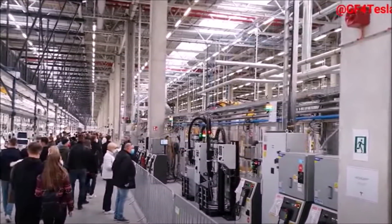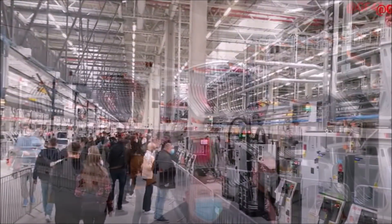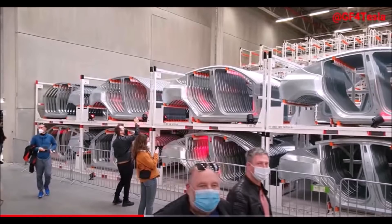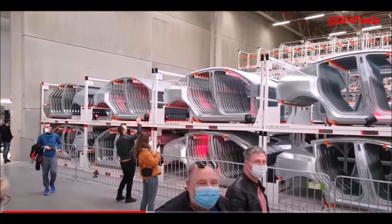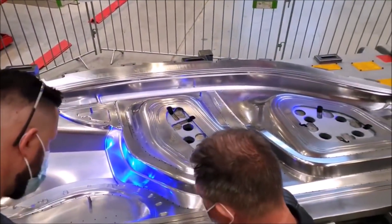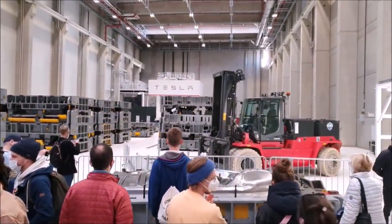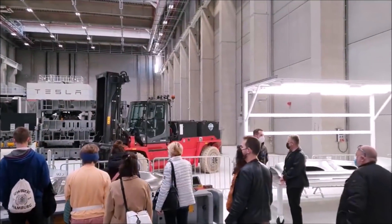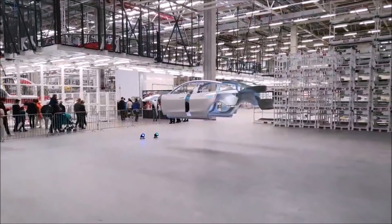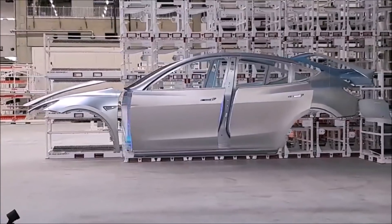The discussion then had to be evaluated. After the online consultation of over 800 objections in October, environmental groups accused the country of making information public too late. The State Environment Agency then decided to repeat the process, already for the third time. Tesla CEO Elon Musk wants Giga Berlin's production to start in December 2021. Tesla has been building through early approvals. Environmentalists and local residents warned that drinking water in the region could become scarce because of the factory, fearing negative consequences for the forest and animals and questioning the concept for dealing with incidents. Tesla had rejected the criticism.